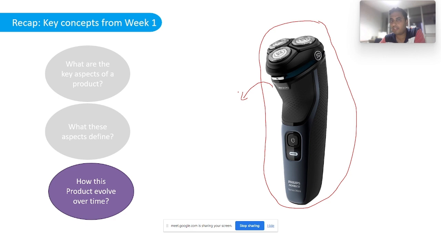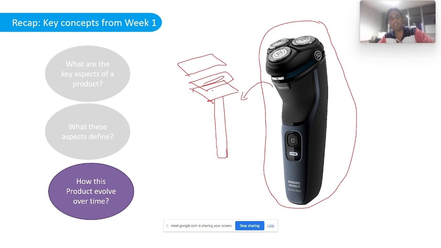For this electric shaver, right? Yes, so for the electric shaver, we can say the manual razor comprises a bottom setup with a handle, a metal piece, and then a blade which you sandwich in between a top metal plate, right? Exactly. So what do you think is the prior generation to this particular product?